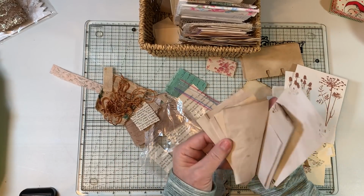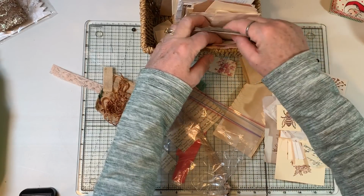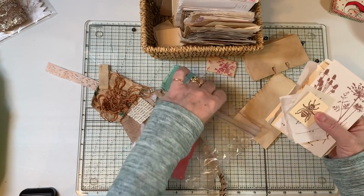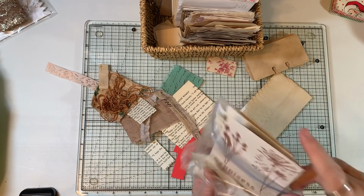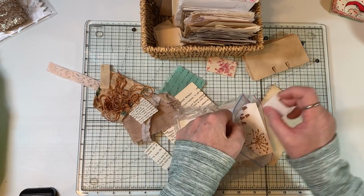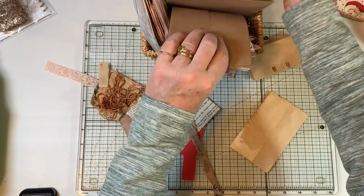These ones, I haven't even done anything with those yet. So I should really have those over here in my scraps. These are kind of the more done, just need to be finished pile. So I thought about maybe doing a craft with me and working on those. Let me know in the comments maybe if that appeals to you or not. I don't know, it might not be appealing. So let me know what you think.